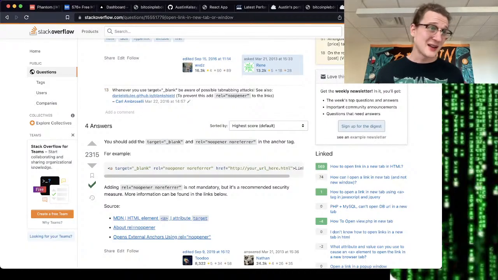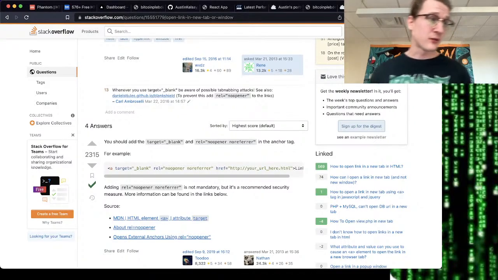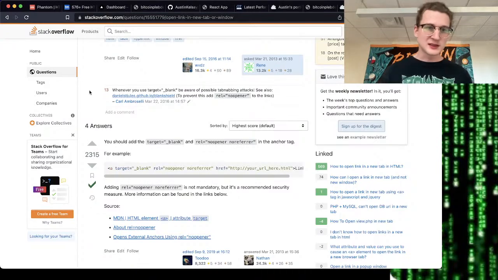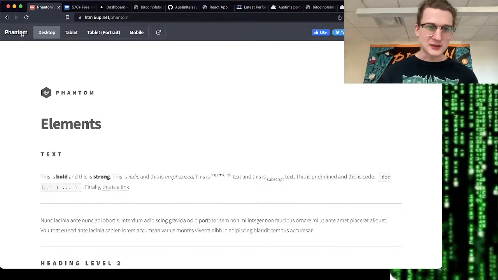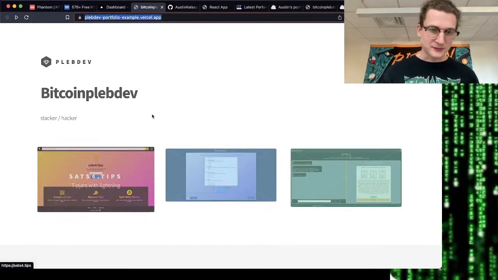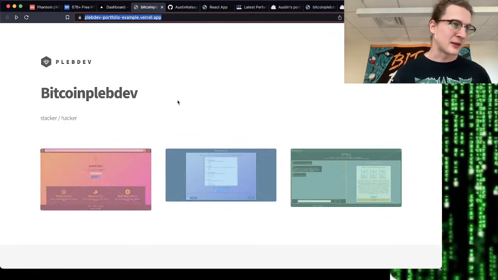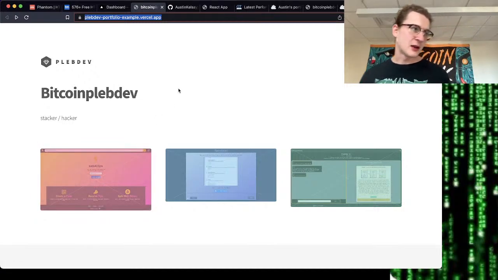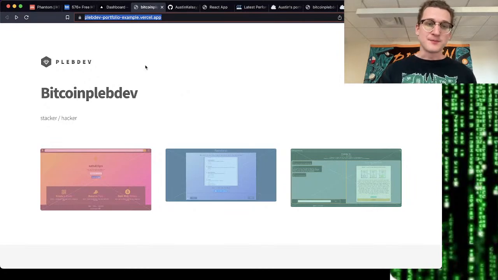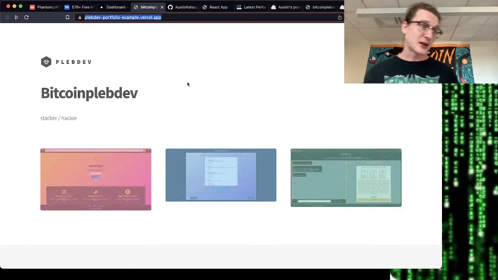Cool. I think that was about everything I wanted to go through. We took this template, we refactored it, we added on some of our custom details. I still want to fix this X, but whatever. I'll let that be the challenge for y'all. Figure out how to get rid of this ugly X over here. And yeah, that's about it.